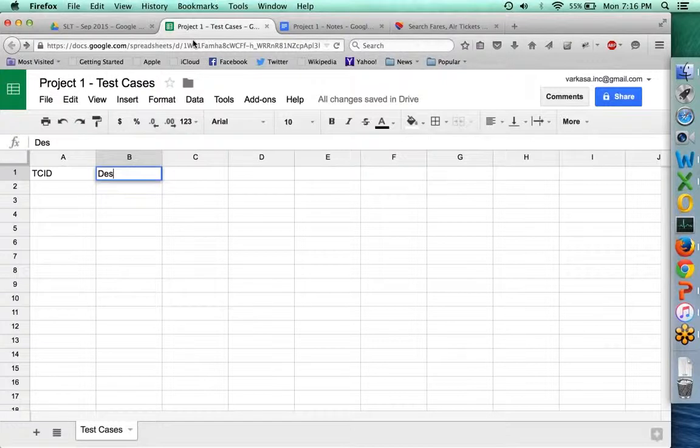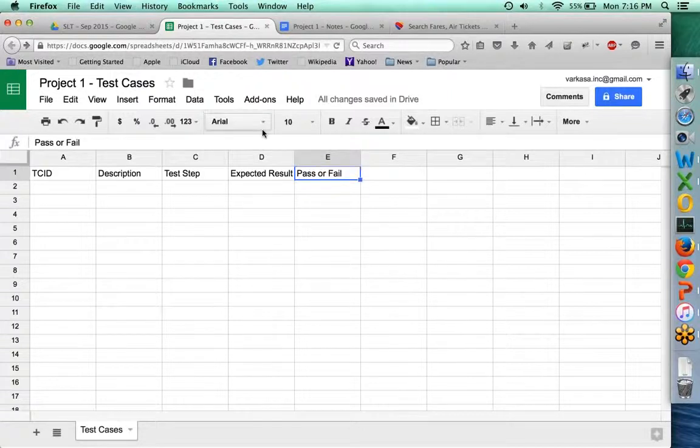One of the primary attributes of being a very successful software engineer, especially a software test engineer, is to have very, very clear documentation. So I'll write: what is the test case ID here, what is the description of that. I will say the test step for each of them, and I will write something called an expected result, actual result, and I'll just say pass or fail out here.